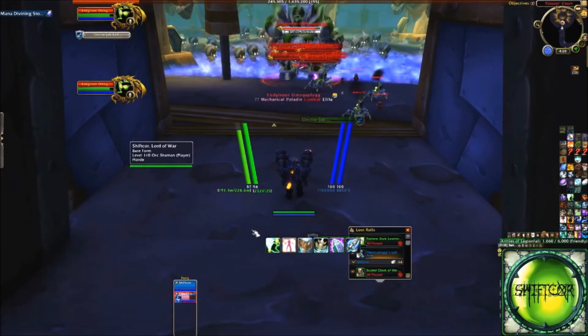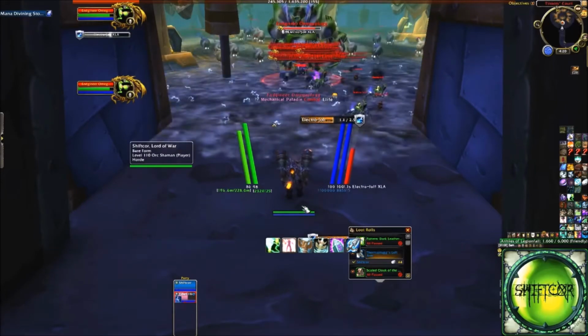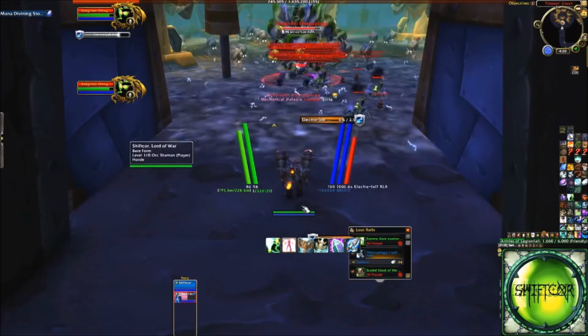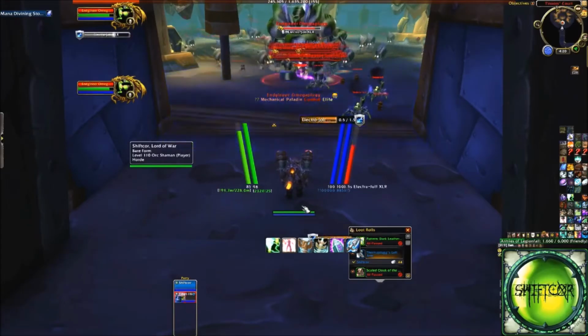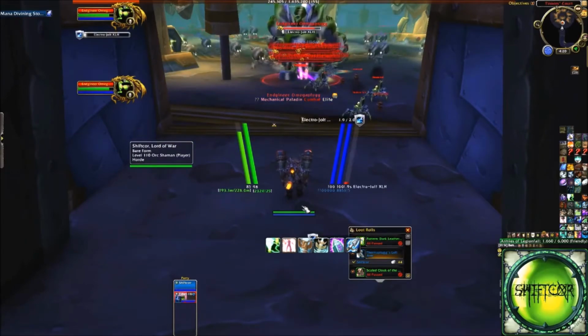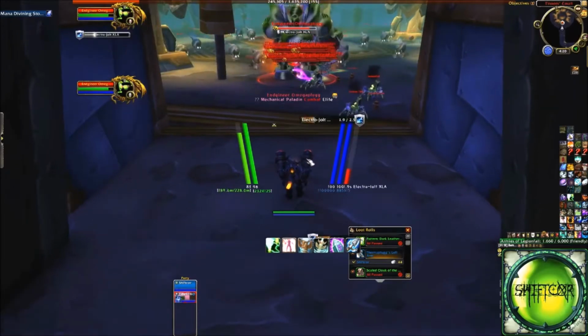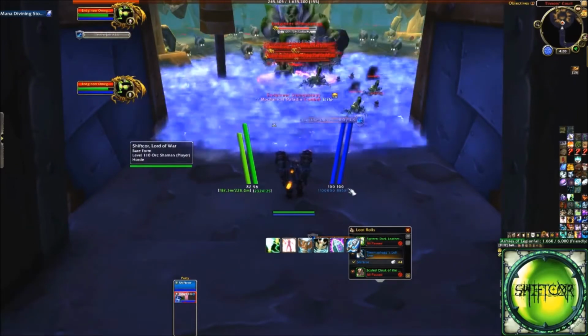The second talent that he ran was Crusader's Judgment. And all this did was, because of the fact that we pulled the entire instance, so many mobs were attacking him that he was just getting Judgment procs every GCD. So he was judging pretty much on cooldown the entire time.